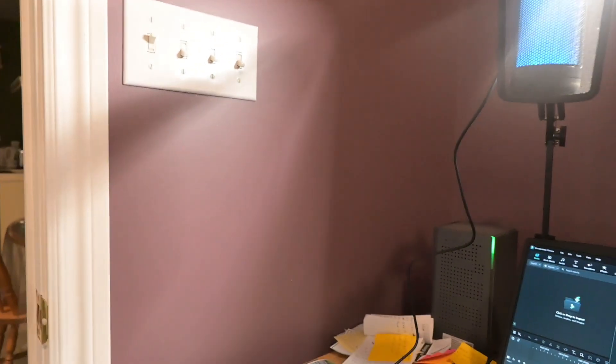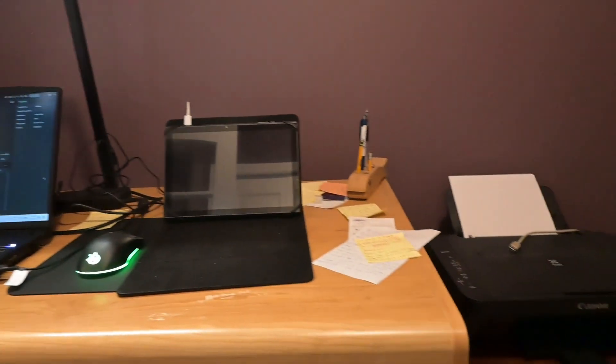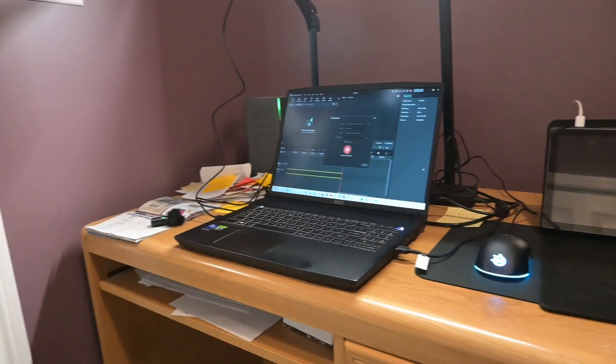I'm going to show you my setup here. So here is my kitchen over there, and this is actually my laundry room that I'm in right now. And if we take a step back, this is my setup right here — it's just my desk. And that's it. That's my setup. Just zoom in a little bit there. And there you have it.